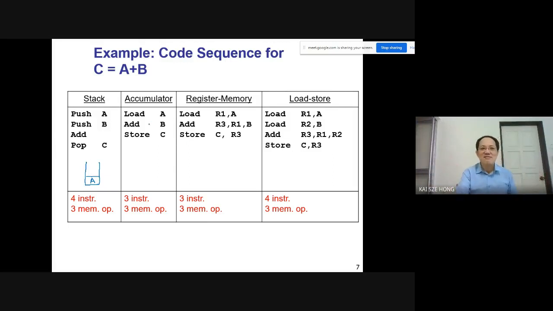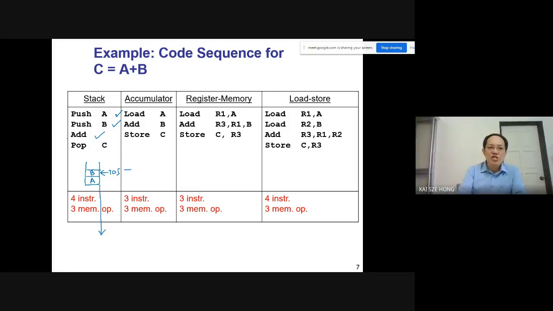I've done with the first one. Then I push B. A is at the bottom, B at the top of the stack. TOS is now here, top of stack. Now I do the operation add. For those who have learned a lot about computers, you know what will happen.